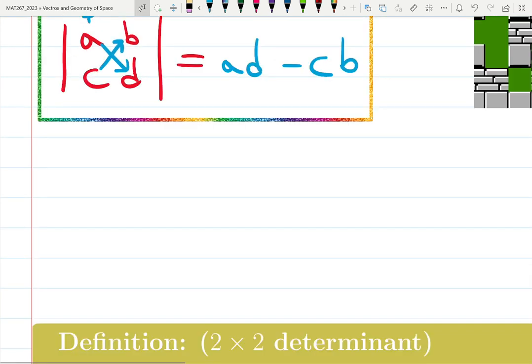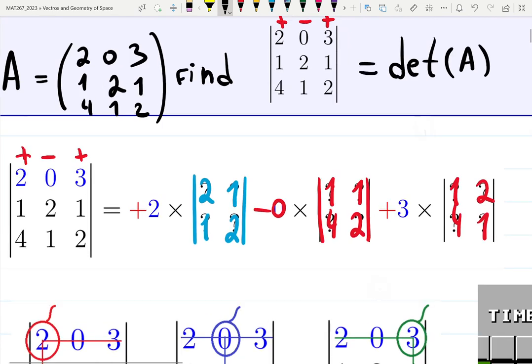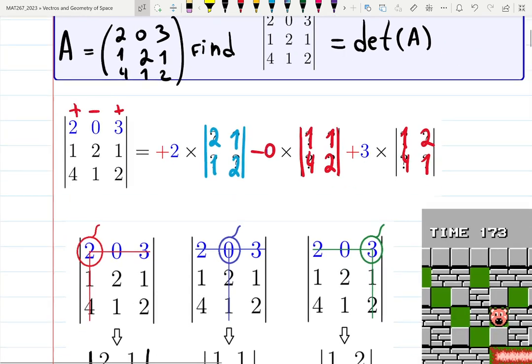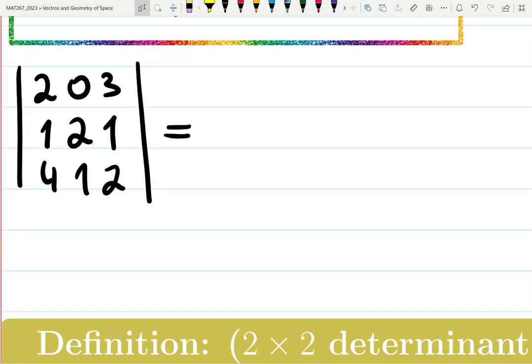So let's calculate it. Now I will show you how quickly you will be able to calculate it after this homework. So I'm calculating the determinant of the matrix 2, 0, 3, 1, 2, 1, 4, 1, 2, equals, from the very beginning without writing down all those long notes. Usually people don't do it. That's too long to write. So people do it this way. So let me do it from scratch the way I would do it, and I promise you'll be doing it that fast.